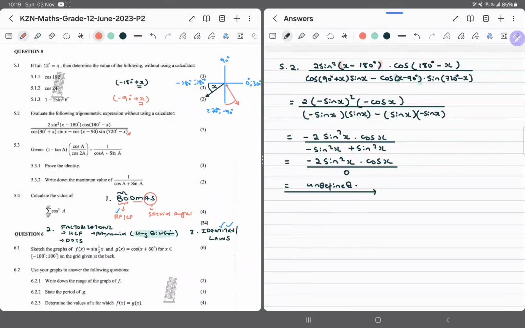Okay, but usually the question says, it says what? Evaluate. Okay, that's good. So a question that says evaluate, it means we want the answer. So it didn't say simplify to a single trigonometric expression. So this is no surprise. If it was saying simplify to a single trigonometric expression and we end up like here, I would be worried that most likely there must be a mistake. But sometimes it's like this.